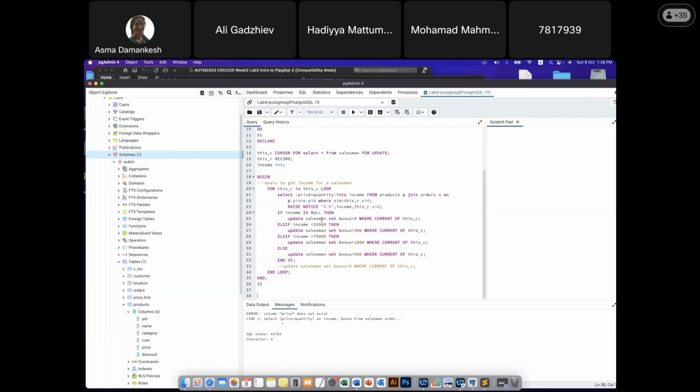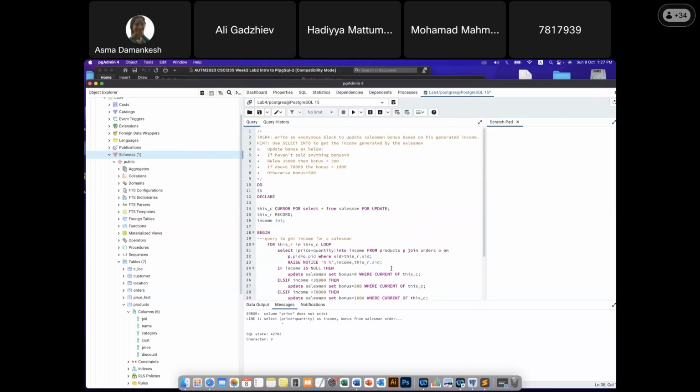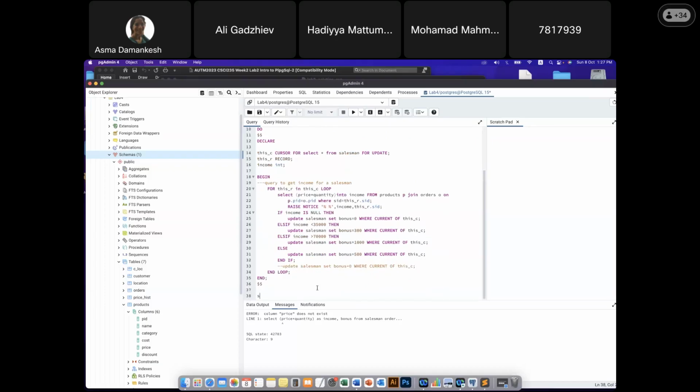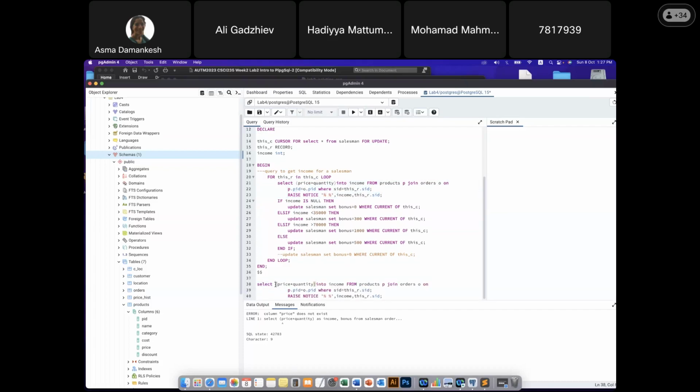So if this, and then what? Is there anything else in the question? No, pretty much it. So I'm gonna say select, I'm gonna copy this, okay? Paste it here. We need the SID into this, and then of course I do not need to raise notice here, and I need a group by here.